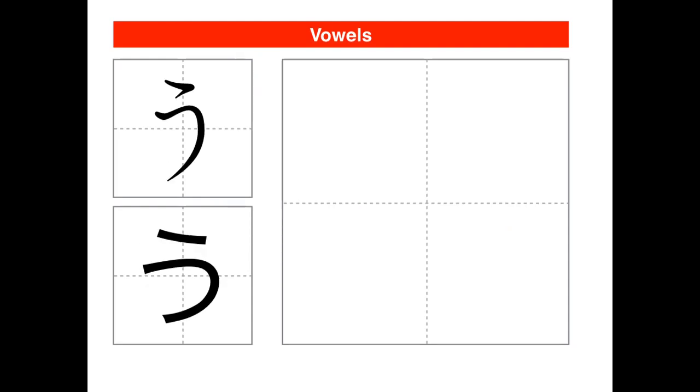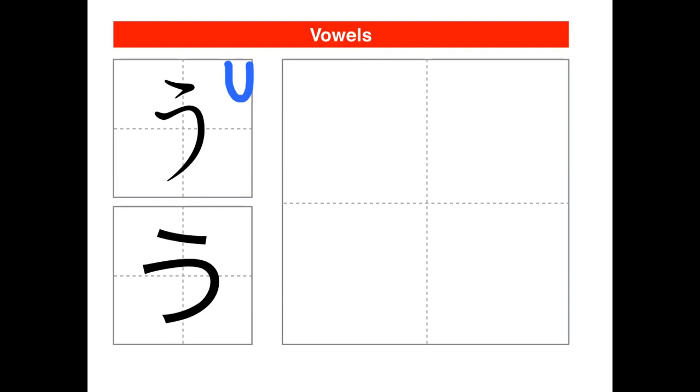All right, our third syllable here is pronounced U. U is romanized with a letter U in English. When you write this one, notice that there's a bit of variation here between the handwritten form and the printed form. The handwritten form here is made to look as though it were written with a calligraphy brush, so there are some flourishes on here, I guess some shapes that you want to emulate as you write this.